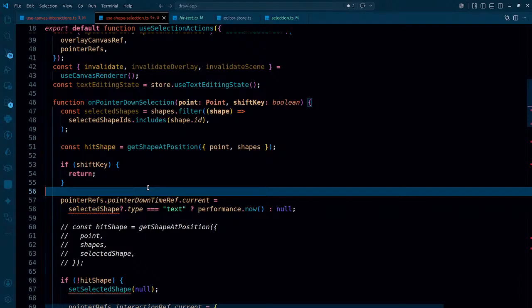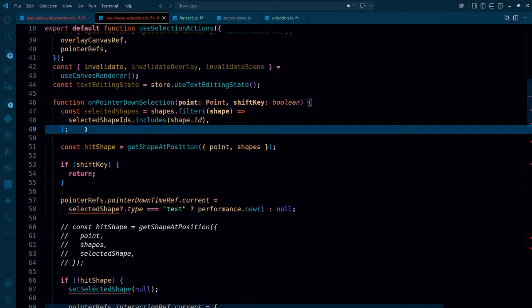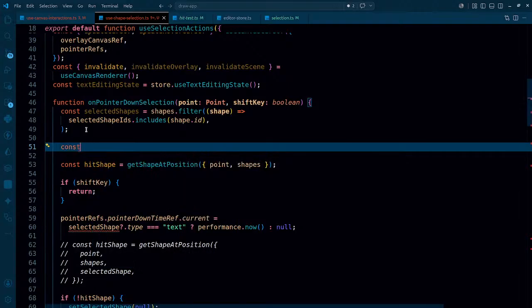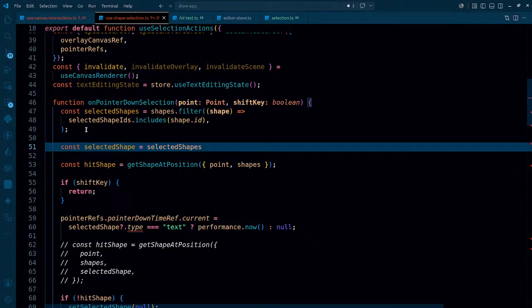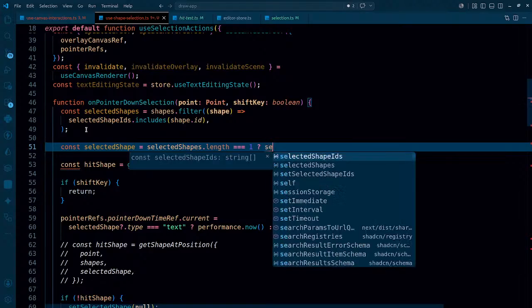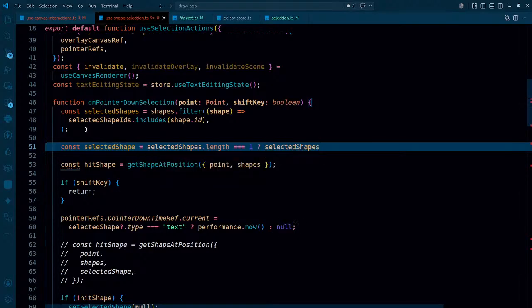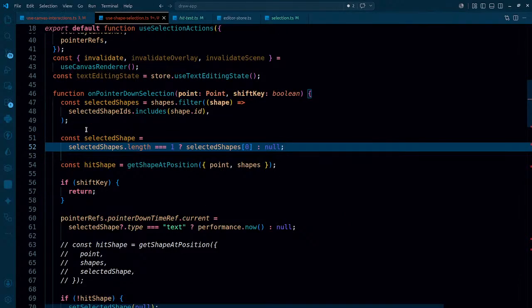and apart from this particular thing, there could be a case when there is only one selected shape. So we have to check this thing as well. So we have selected shapes, const selectedShapeJustOne, and if selectedShapes.length is triple equals to 1, in that case selectedShapes at the 0th index is going to be the selected shape, otherwise I'll have none.